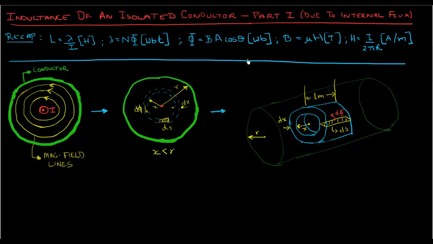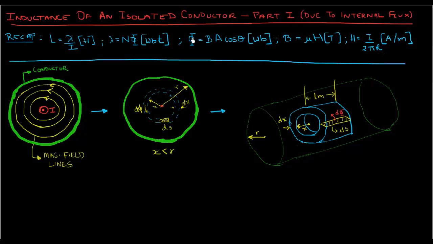in the last video, and these are important formulas we're going to be using in today's discussion as well. So what we saw, I'll start from the right here because we generally make a progression towards the left, and that's what we did last time. So we started with defining magnetic field as being equal to I over 2 pi r, where I is the current through the conductor and r is the distance from the conductor at which we are measuring our magnetic field. We then moved over to field intensity B, which was equal to mu times h, where mu is the permeability.